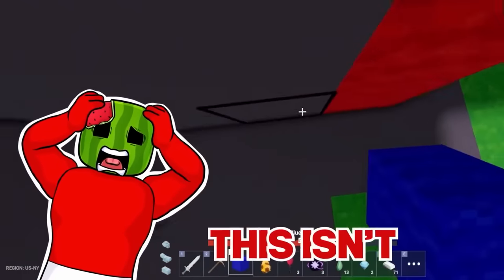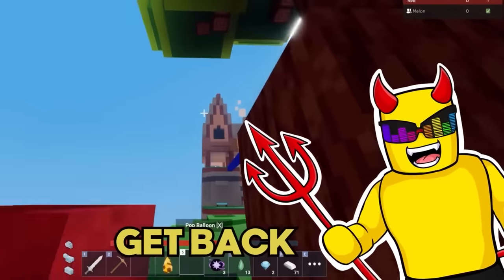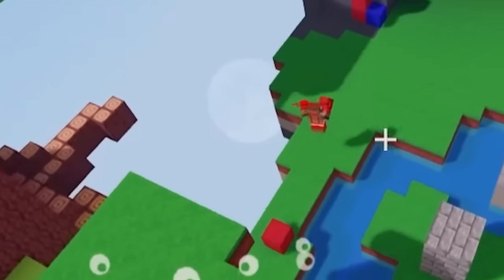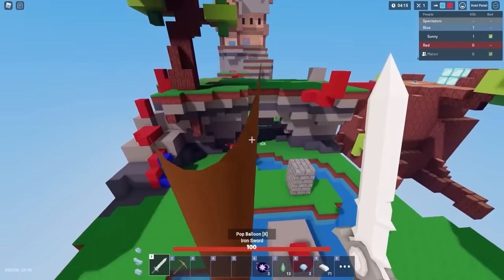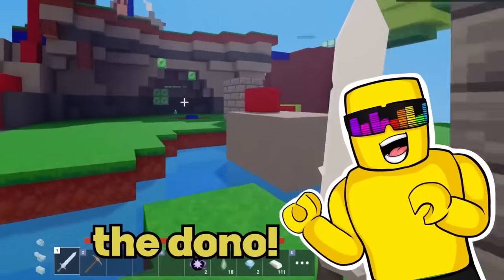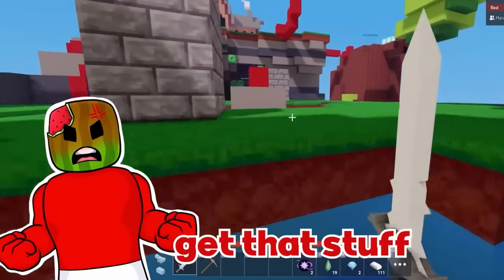What the hell, man? This isn't fair. Come on. Get back over here. Where'd you go? Oh my god. Give me these emeralds. No! Thank you. Appreciate the dono. You're literally cheating. How did you get that stuff already?